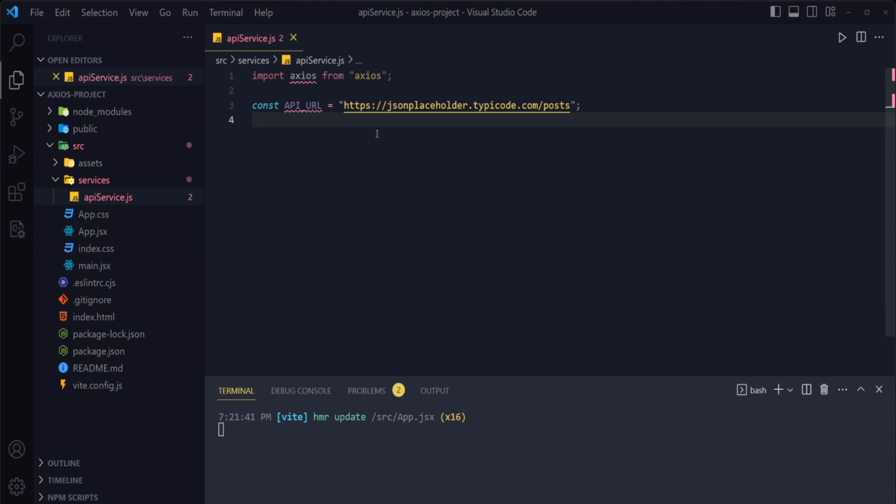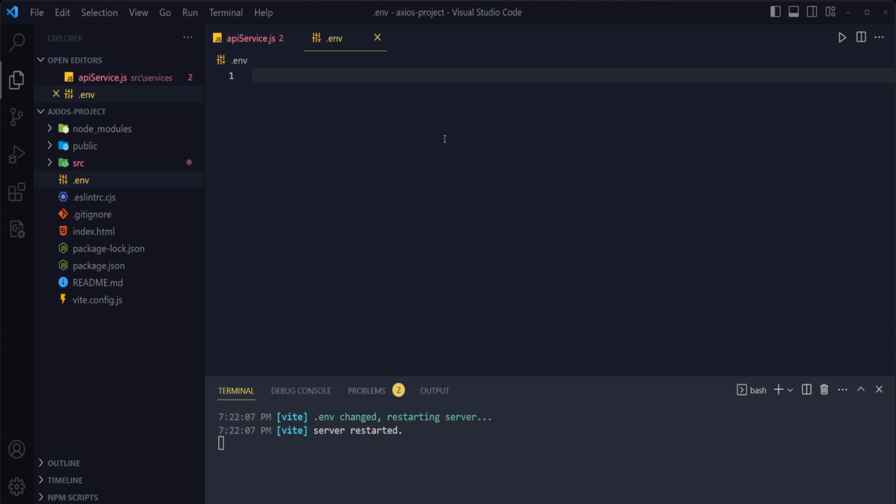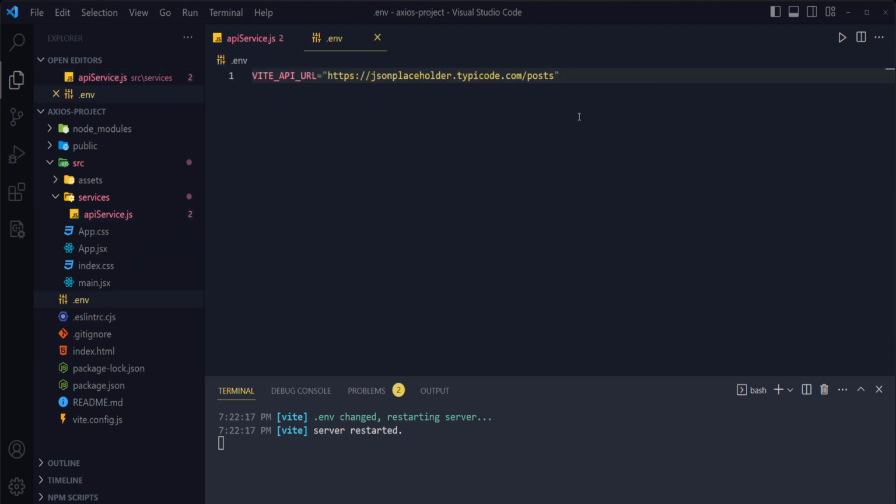So, kadalasan yung mga endpoint na to or mga backend endpoint tapos yung mga API keys, mga secret keys, nilalagay yan sa .env na variable para mas maging secure yung inyong application. Okay? So, ang gagawin natin is gagawa tayo ng ganong file which is the .env. So, sa labas ng src folder, click nyo yung new file tapos pangalanan nyo ng .env. So, dahil Vite yung gamit natin, maglalagay tayo ng VITE_API_URL. Okay, tapos yung value nito will be yung ating endpoint. So, ikakopy na lang natin to or ikakat natin and i-paste natin dito.